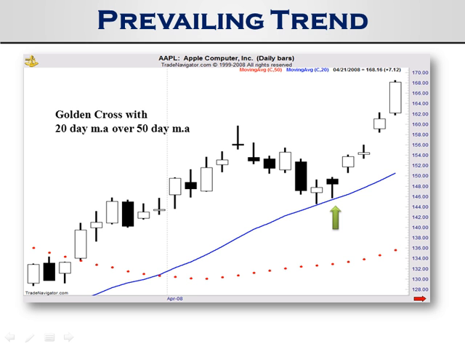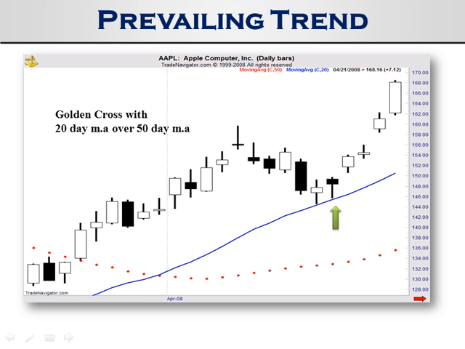So for example, and there's actually a slide we have from one of my advanced DVD workshops. So here we have a golden cross, the shorter term moving average, the 20-period moving average. And we like looking at 20 and 50 period simple moving averages, as a general rule, though there are exceptions to this. So here we have the 20-period moving average in the blue line and the 50-period moving average in the dotted line. And the 20 is over the 50, so we have a golden cross.